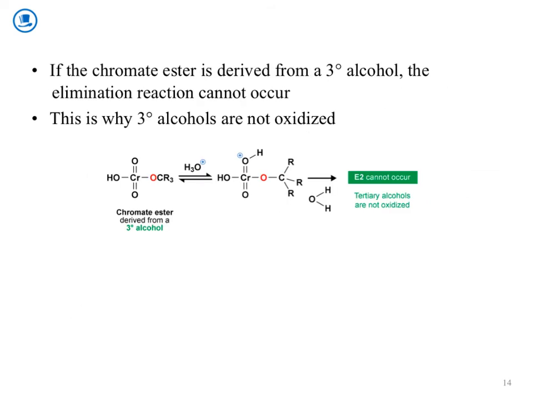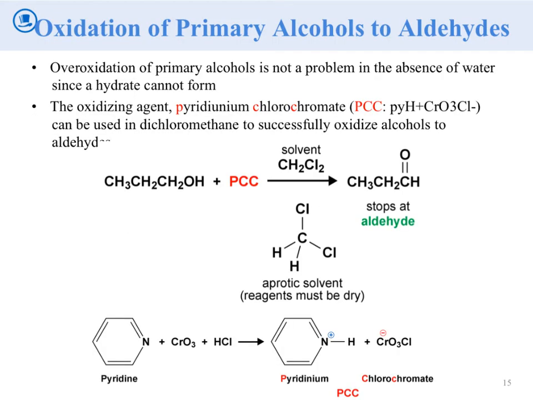So that's all good, so if we had hydrogens on the carbon attached to the chromium, we could take the H off. We could make an aldehyde or a ketone, right? But what if there are no hydrogens? Can we do an E2? Well, no. If there's no hydrogens there, you can't do anything. That's why tertiary alcohols don't get oxidized, because there's no hydrogens to remove. There has to be hydrogens on the carbon attached to the alcohol. If they're not there, it won't work. All right.